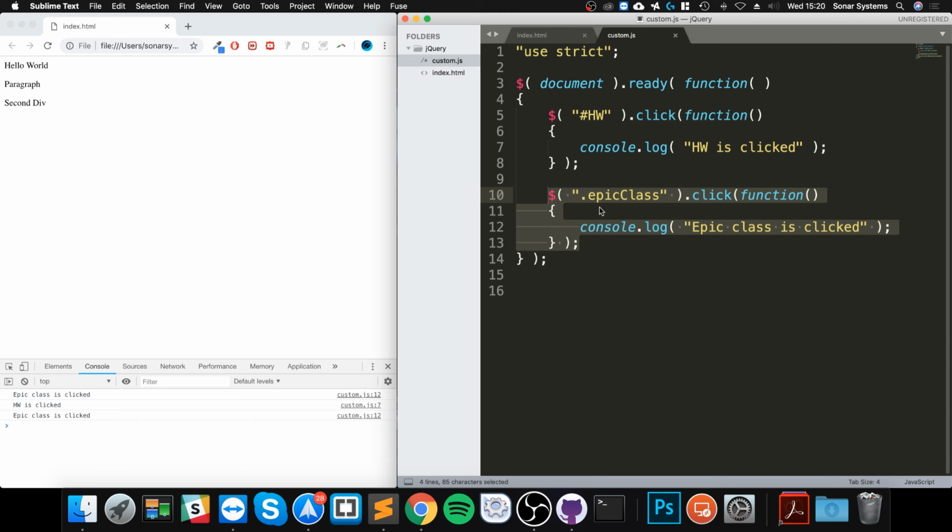for it being clicked. So if you want to select an element based on its class, which allows you to select essentially a bunch of elements, they don't have to be the same type, they don't have to be all divs or all spans or all images, for example, but you can select multiple ones based on a certain event. You can do it using the class selector, and it's as simple as that.